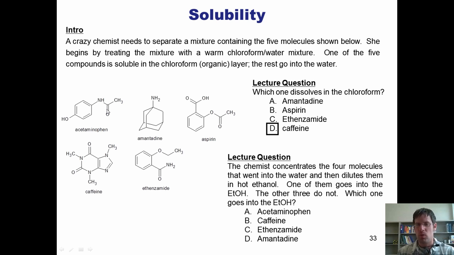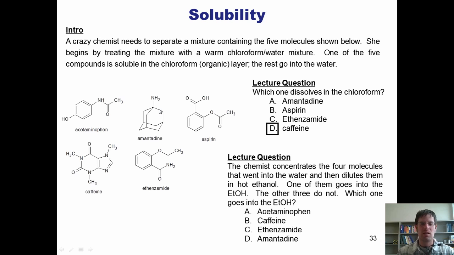So once again, we ask ourselves the question, is ethanol polar or non-polar? Does it have hydrogen bonding or not? It of course has hydrogen bonding. So we have to look at these 4 molecules and ask ourselves, which of these has the most significant hydrogen bonding? Which is the one that's going to go into ethanol the most? Well, caffeine, option B, is obviously out because it was gone in the previous question. So we're looking at acetaminophen, phensuximide, and amantadine. Which of these guys is the one that has the strongest hydrogen bonding? Acetaminophen has a phenol and an amide. Phensuximide has an amide. And amantadine has an amine. See this amine here.